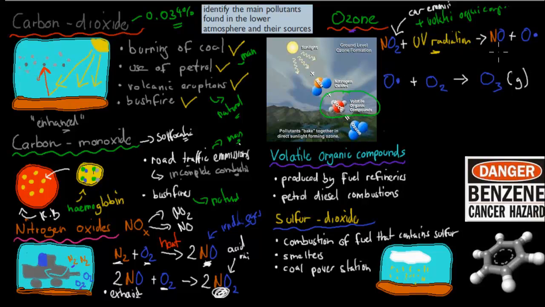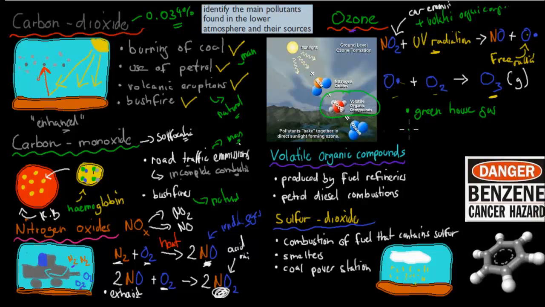First, this UV radiation will make this into a free radical, and we will talk more about oxygen free radicals in the future. But this is a free radical, and it happened because the energy inside that sunlight bumped an oxygen off this nitrogen dioxide, made it into nitrogen monoxide, and also created this free radical. And in the second step, the free radical can combine with an oxygen molecule, an O2 molecule, and those combine to form an O3 molecule. Now we have ozone. So the actual source of ozone is car emissions reacting with UV radiation to form ozone in two steps. And ozone is really not good, especially in the lower part of the atmosphere, because ozone in the lower atmosphere can also act as a greenhouse gas. It can also cause global warming.